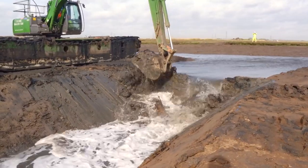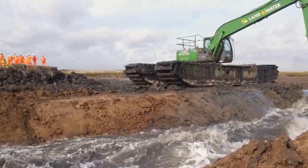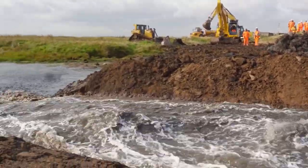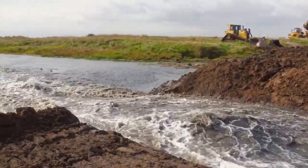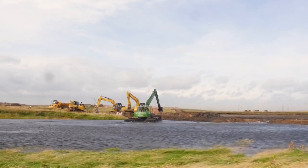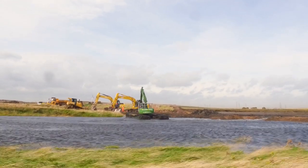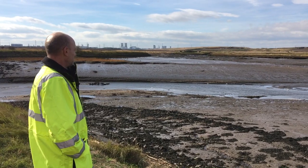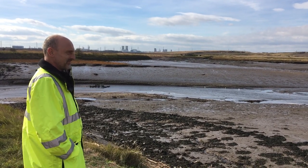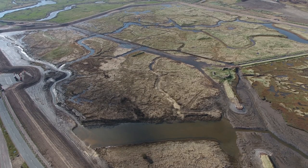Some of the major industrial complexes and businesses in the area helped with the scheme by contributing, either in kind by providing landfill to create the new alignments, or financially contributing to the scheme. So it's a proper partnership between ourselves and the local industry. We've also worked very closely with the RSPB and Natural England to create these habitat areas. It really is a fantastic example of a partnership scheme.